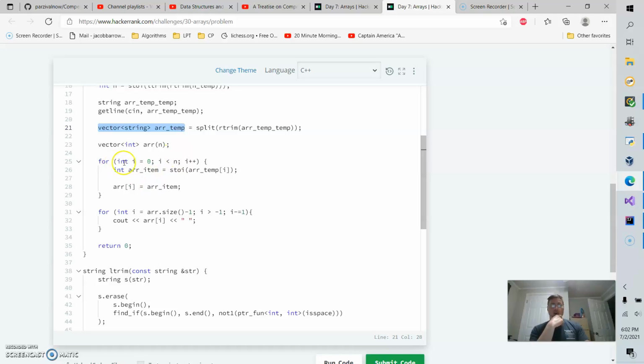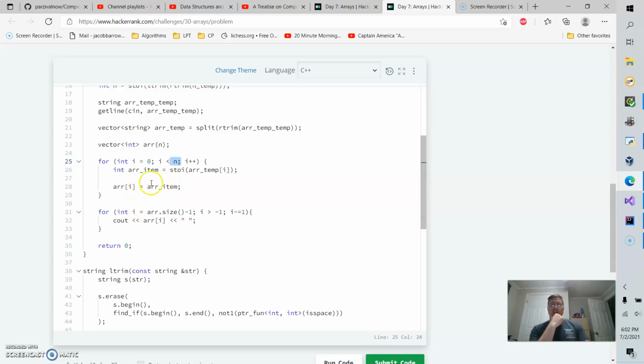And so we're going to go through a simple for loop all the way up to variable n, which means we're going to cover all elements. And we're going to look at the first value that we parsed, and the second value, and the third value, and the fourth value. We're going to take each of those during its given iteration, and convert that string into an integer and store it as an array item. And then we can assign that array item to its index within its array.